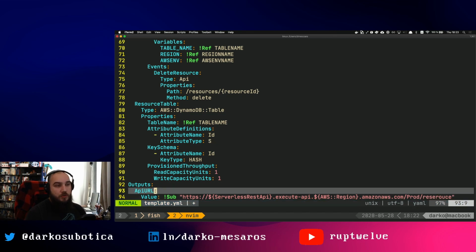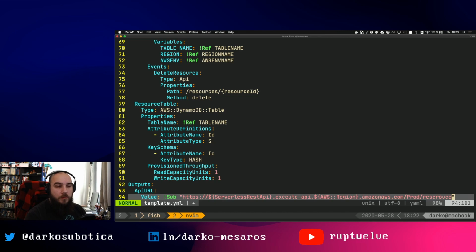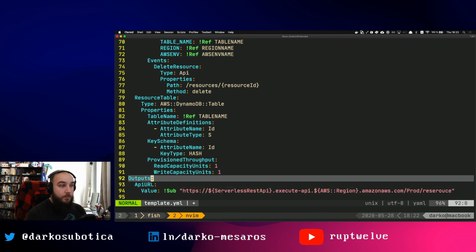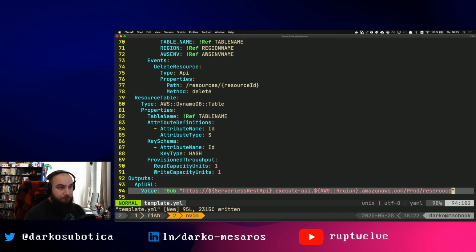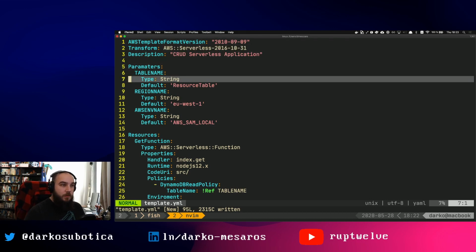Excellent. So this should hopefully now spit out the API URL after it's finished. So in essence, what we have done here is modeled our application that currently contains a single DynamoDB table. It contains three functions, and it's all going through an API gateway in this case.